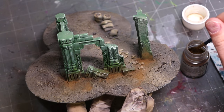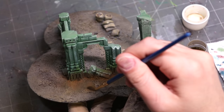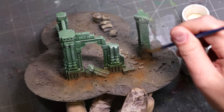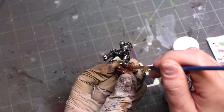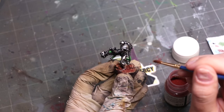And so taking pigment and working it into your base and then also working it up onto the terrain or onto the feet of your miniatures is a great way to make it seem like that terrain or those miniatures, whatever the models happen to be, actually exist in the universe. But once again, the same tricks are going to apply here.